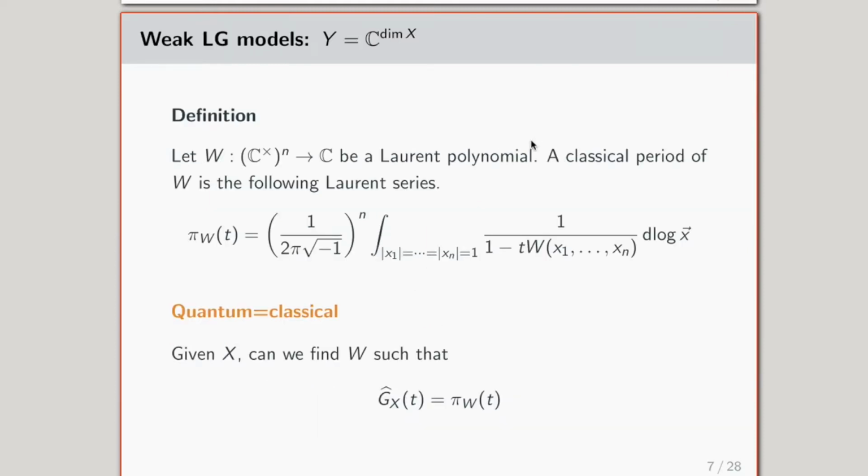The easy version, let's call this the enumerative mirror symmetry, or weak Landau-Ginzburg models, is that you have to construct a Laurent polynomial such that the coefficients of the constant terms should give you the descendant Gromov-Witten potential, rather the Laplace transform of it. So I'm going to call this the weak or the enumerative mirror symmetry, and such a Laurent polynomial W will be called the Landau-Ginzburg potential.